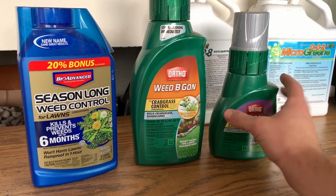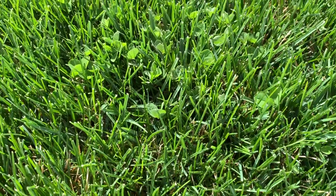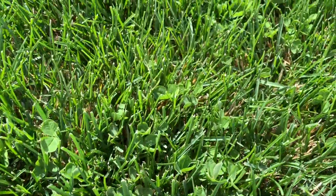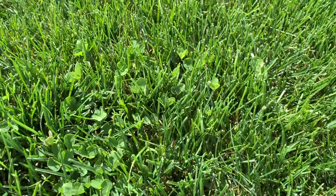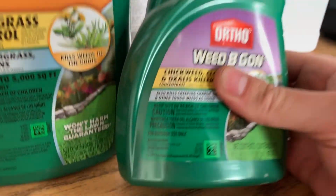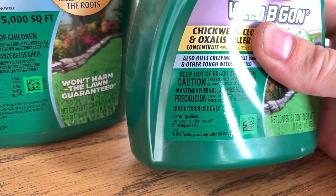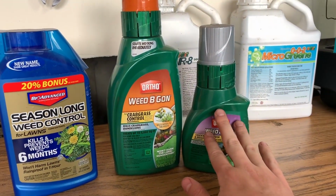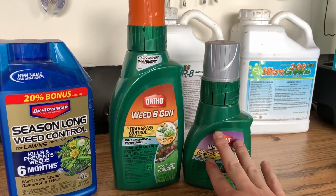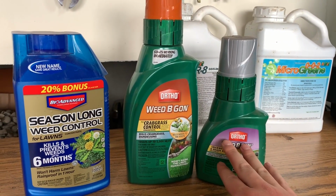And then this one here is for the clover. I do have some clover in my backyard. There's a patch that I can't seem to get rid of, so I'm going to be hitting it pretty hard this year with this Ortho product. The main ingredient in this one is triclopyr, and that's going to help us with the clover. I have used this in the past, not as heavy as I'm going to be this time. I want to see if I can eradicate that clover pretty good.